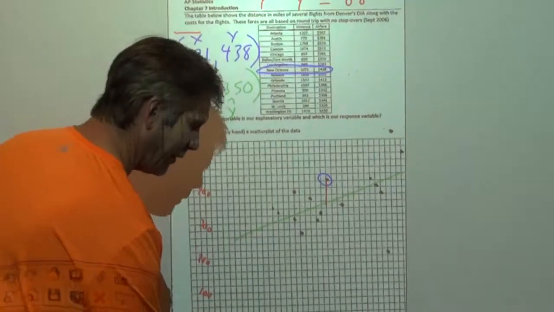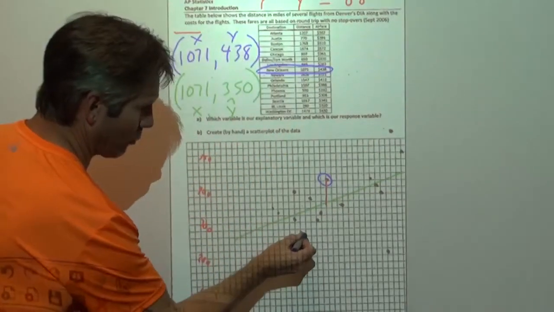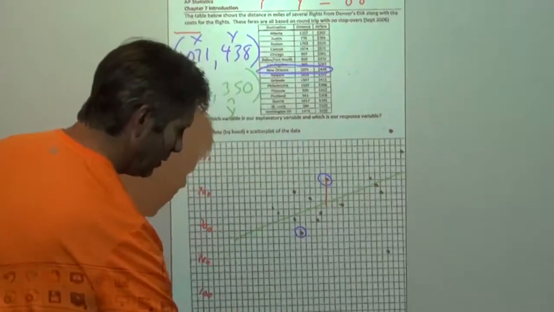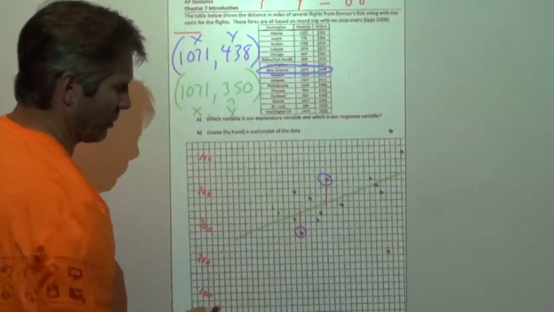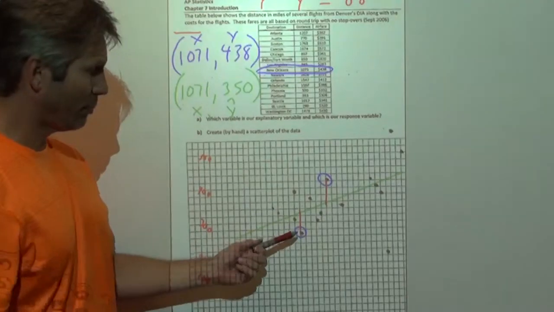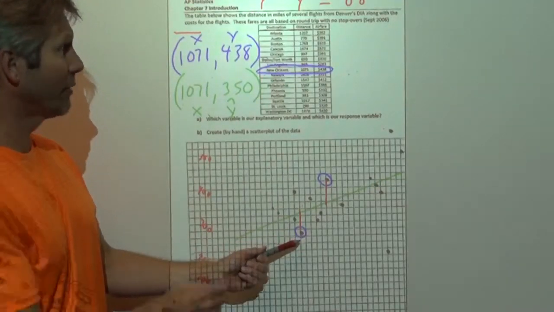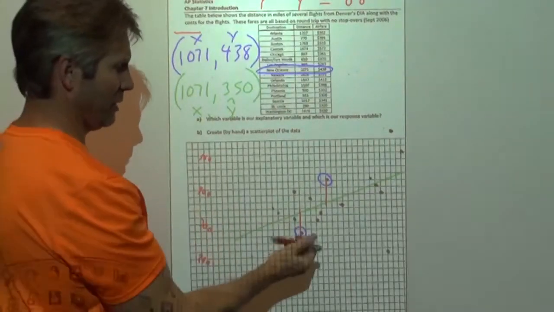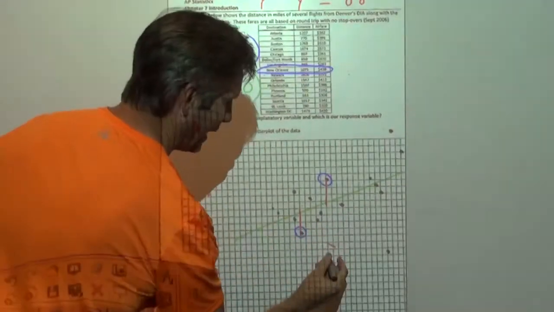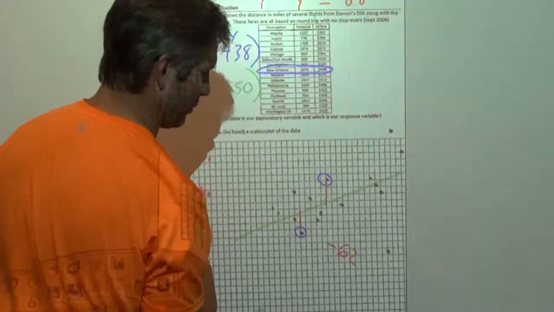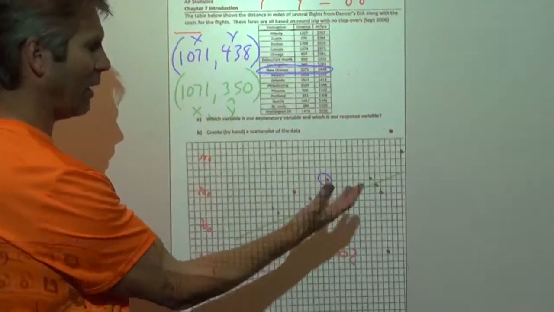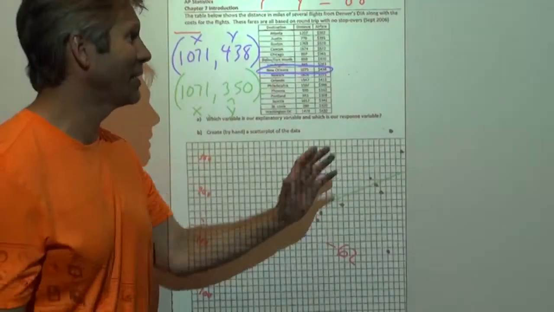Now, some of these other observed flights were below. They cost less than what we would have predicted, so they also have an error term to them. But when the observed y is smaller than the predicted y, and you subtract them, you get a negative residual. So this might be like negative $62 or something like that. Well, if you added up all the residuals, they'd all add up to 0 because it's a balancing line.